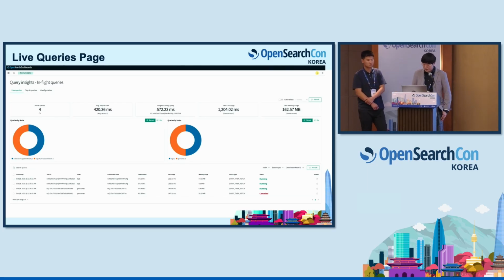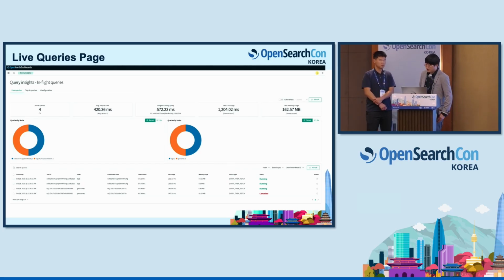The beauty of all this is it comes out of the box in OpenSearch distributions. You can just install the plugin, configure what you want to track, and you've got visibility. Now let me hand over to David to talk more about the APIs that support these features under the hood.